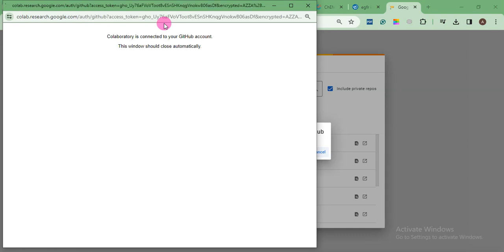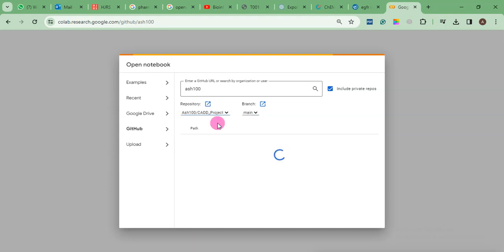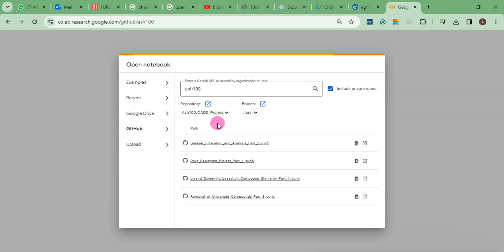You need to click here, and I have created a separate repository, CAD project. Click the CAD project. Now you have different options here. So, drug designing project part 1, you can see here. You need to click here.